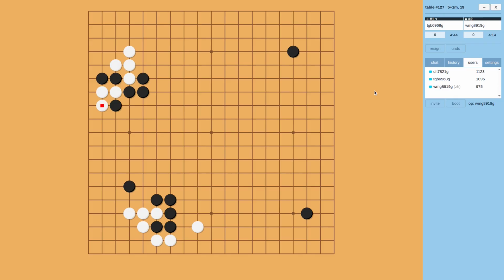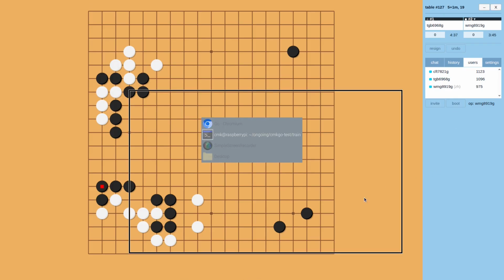Oh, maybe that's not as stupid actually. By sacrificing these two stones, my net is building a huge influence towards the center, which makes perfect sense actually. A very human-like play. It's been trained on like 1 million positions from pro games, so this makes a distinct style. This plays very natural human-looking moves, I think. So it's really the net playing.